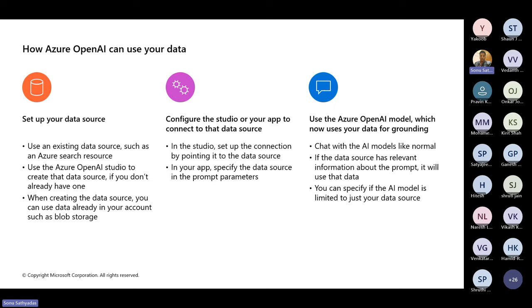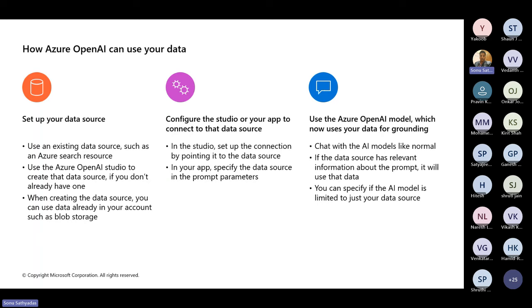Now whenever we make a request to the GPT, instead of using the pre-trained data, it goes to the search index, finds the relevant information, and generates the contents based on that data. That means we are not telling the model to go to the pre-trained data. We are telling the model to go to the custom data generated by Azure AI Search and use it. But understand, not only Azure AI Search, there are many other services we can use for providing the backend data source. In our demo, we are going to use Azure AI Search.